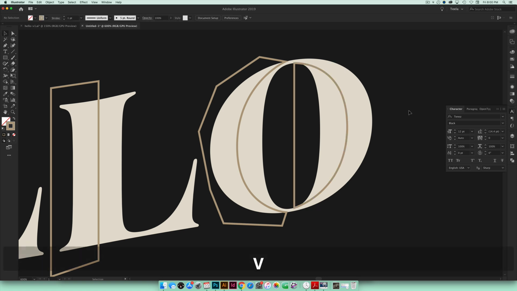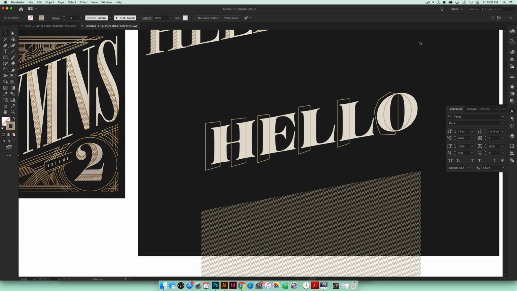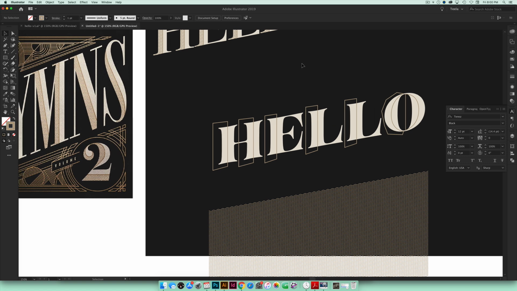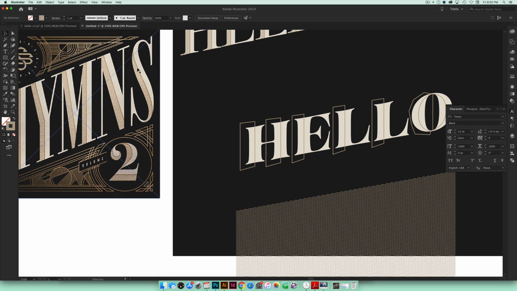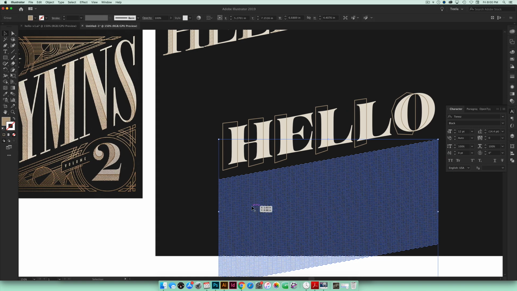Okay, so now we've got all of our shapes looking good. This is where things start getting a little bit crazy with all the clipping masks that we need to do. So I'm just going to explain what's going to happen, and then I'm going to show you how all this is going to work. The important thing is we need to maintain this line through our letters, this line, but we don't want the line on the outside. And then we need this to be filled with our squiggly lines right here. So there's a few different things going on.